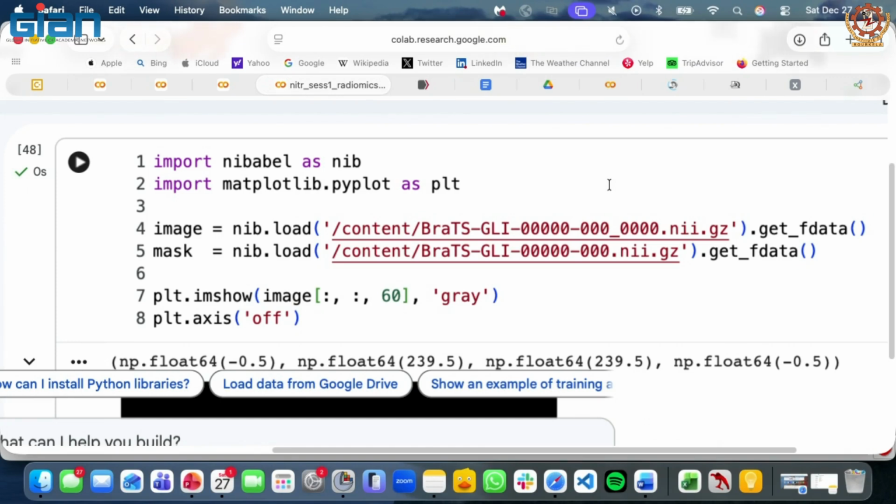Many TCIA datasets have the radiology images, either MRI or CT, and the tumor segmentations available. So you can download them and pre-process them. Pre-processing can be a bit tricky, but it's not difficult.